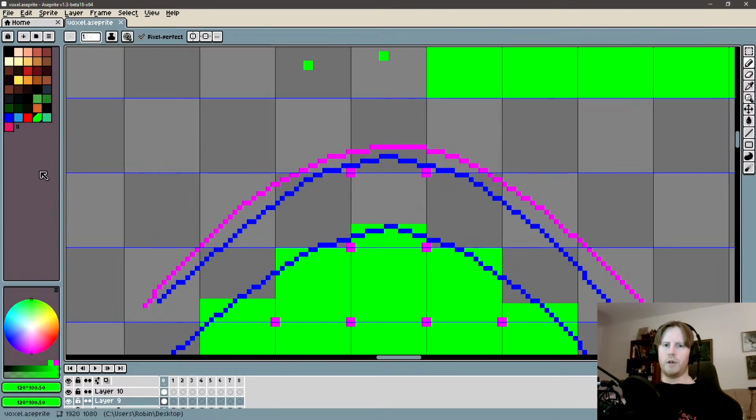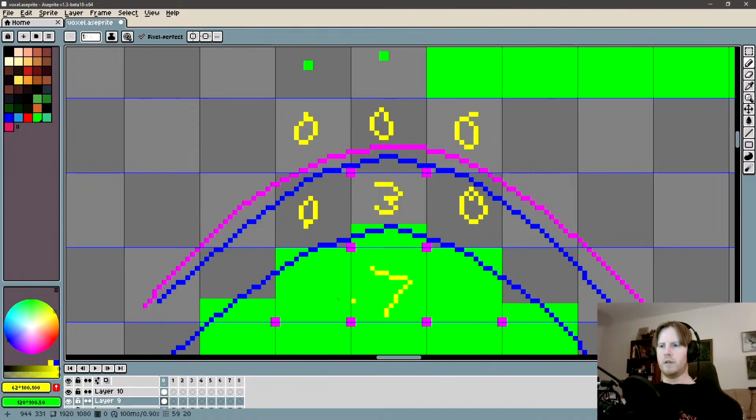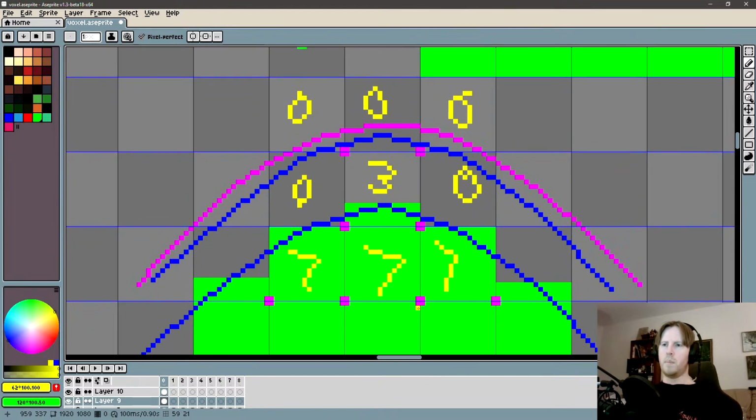What if we actually calculate this stuff? What if we say that this is 3, 0, 0, 0, 0, 0, 7, 7, 7, right?